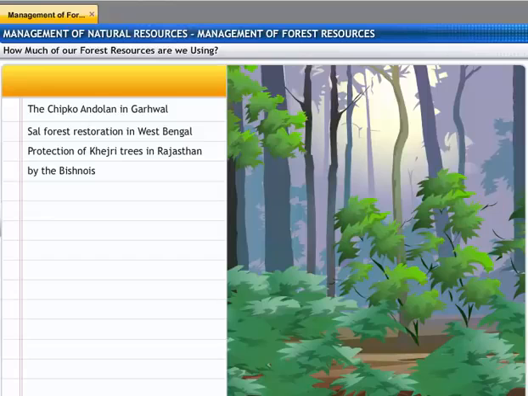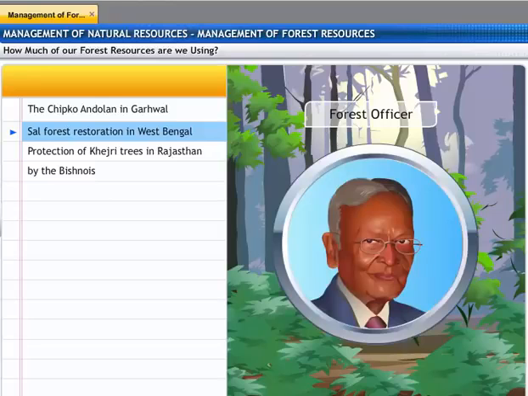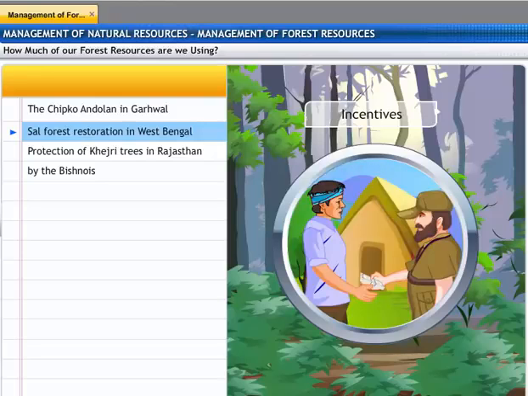In 1972, the West Bengal government recognized its failure in reviving the degraded Saul forests. A.K. Banerjee, a forest officer, along with the local villagers, was involved in saving over 1,200 acres of badly degraded Saul forests. The villagers helped and got incentives from the government in return. As a result of these efforts, the once worthless forests were later valued at rupees 12.5 crores.